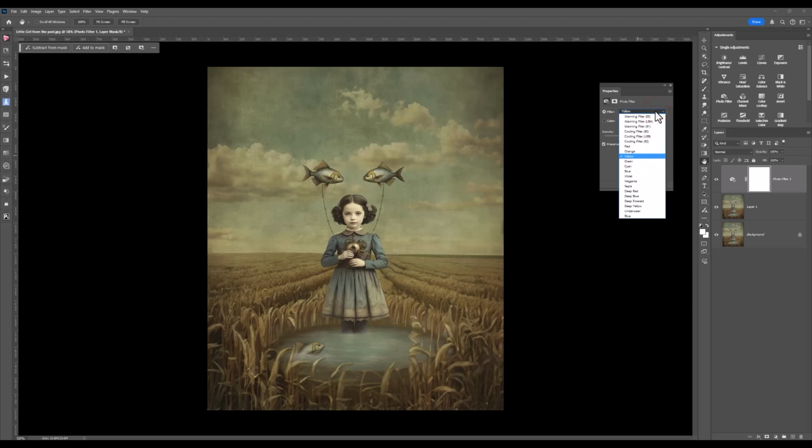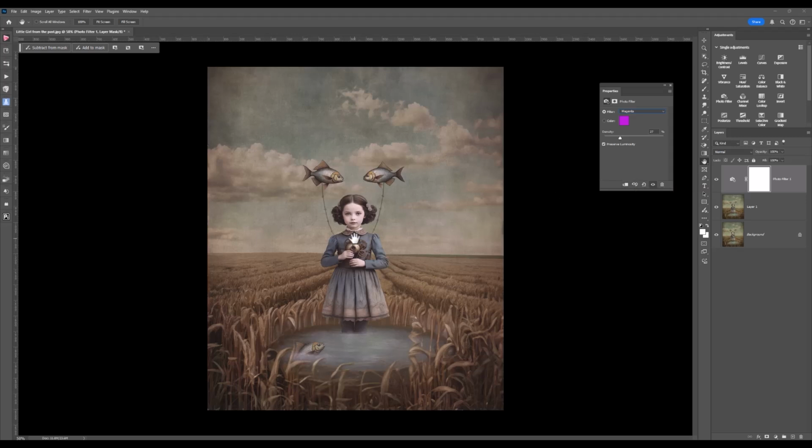I'll go back and choose another colour, and it could be something like deep blue or deep red. Let's go deep red and see what that does. Now it's totally changed. When I look at this image, I think I've lost those blue tones and I'm not happy with that. So let's go back and change it to another colour and have a look. Let's go magenta. And so it's shifted the colours again.